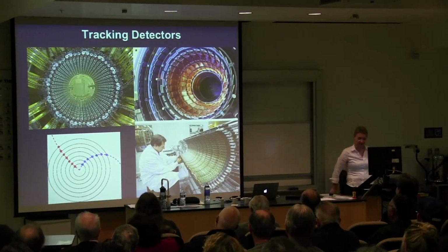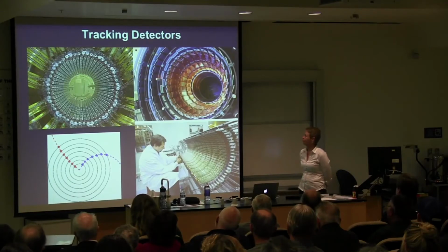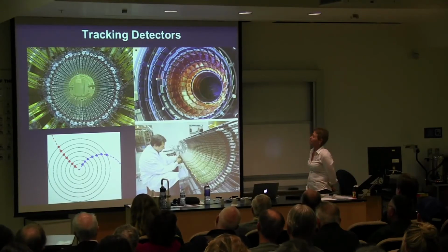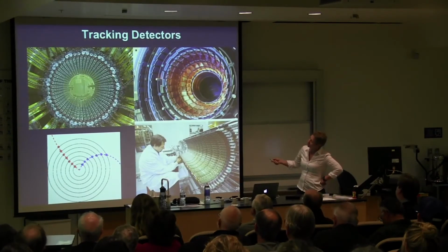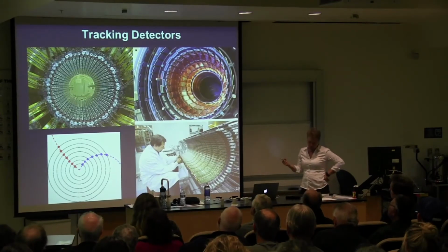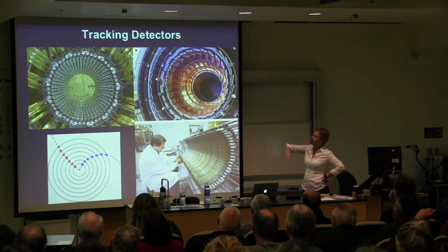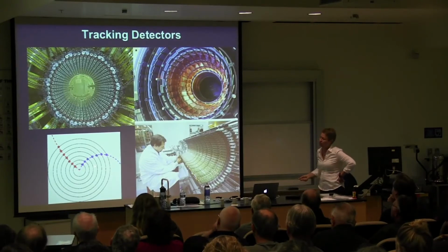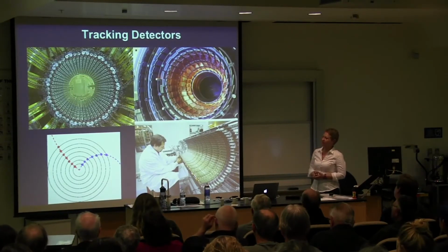And the main thing a particle physicist does is to build detectors. These we cannot buy, they're custom made for this purpose. So these, for instance, are tracking detectors. These are modules of silicon, and whenever a charged particle travels through the silicon, it ionizes it, and the electron-hole pairs drift to the sides where we have applied a voltage, and then we observe a signal, and we know that a particle has hit it.